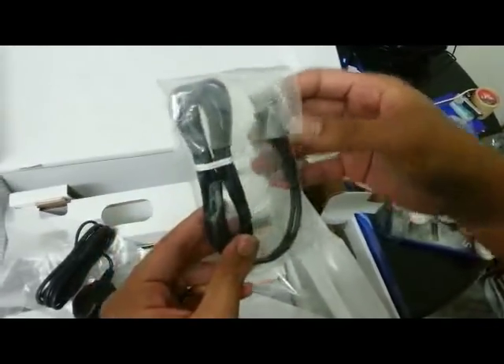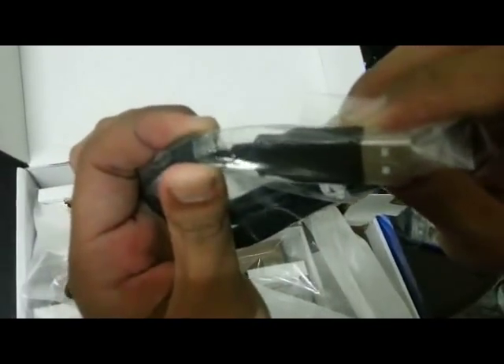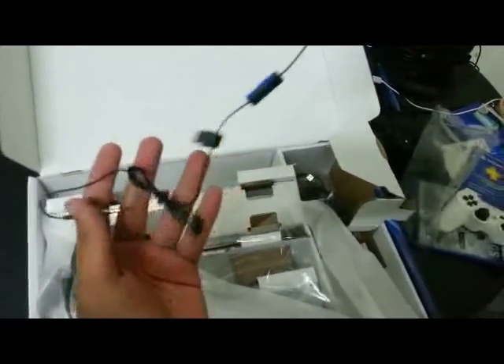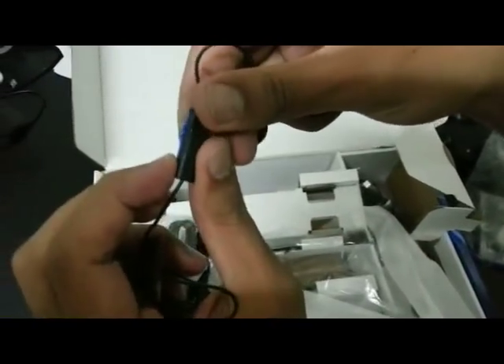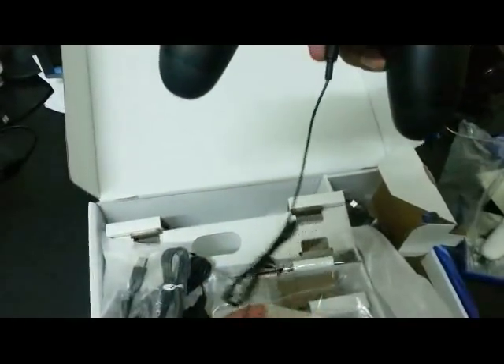Which is a good addition because they didn't include that with the PS3 — they never gave you a cable to charge. This one is the kind of cable you would use for your smartphone, also known as micro USB. And they actually give you a mono headset, where it's a single earpiece together with a microphone. It feels a bit flimsy actually, but it's free, so whatever. You press down to switch it on and push up to switch it off. This actually goes into the controller port so that you can game in peace and not bother everybody else around you.